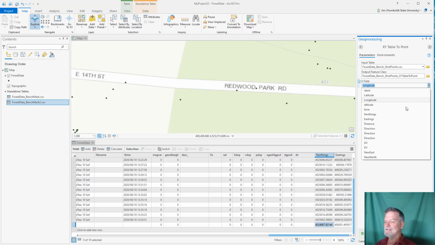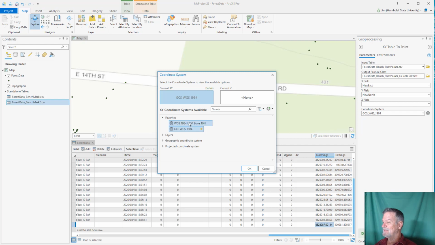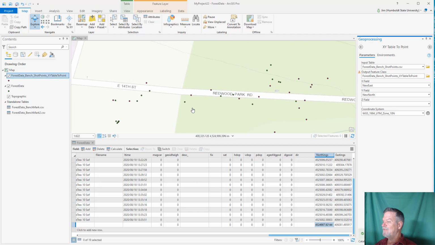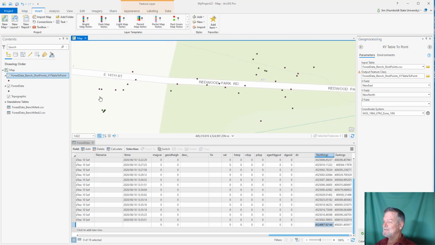Okay, now we got to pick exactly the right field. So there's our new Easting for X, our new Northing for Y. Coordinate system is not WGS84. It is WGS84 UTM Zone 10 North. Now we run that. Very excited. Oh, and we have coordinates that are at least in the same area.